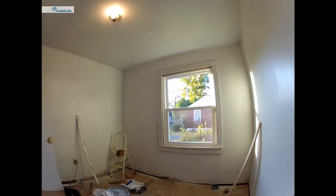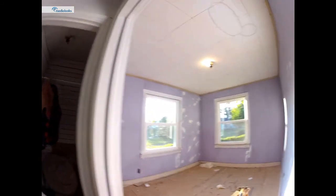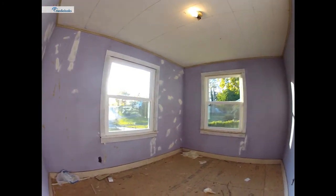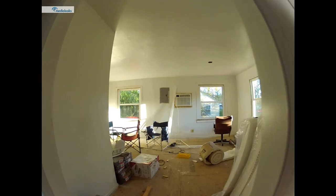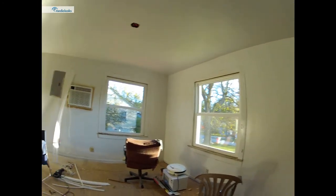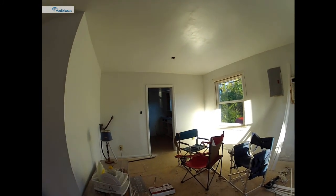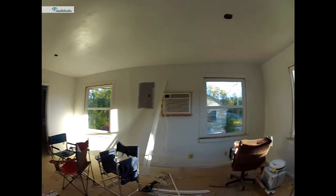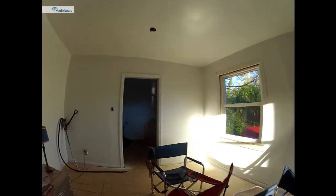Got all the sills in and all the trim up. It's going to need caulking and trimming and touch up. And I'm going to probably be touching up and trimming up and all that for a while as far as just details. But so far, I think it's looking pretty good. I don't know if you've seen the beginning of this video, but if you have, this house was unbelievable. But it's coming around.